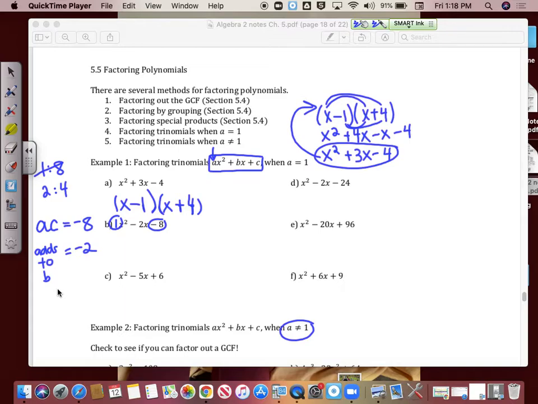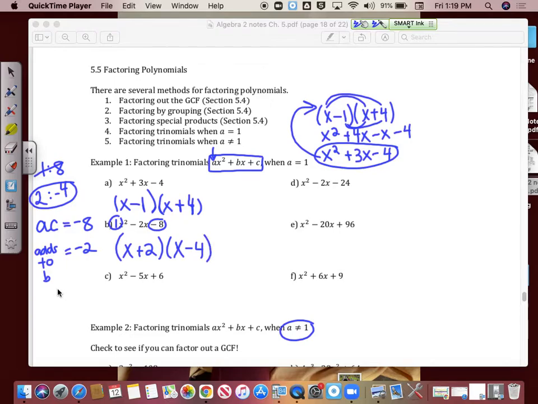So then you go to the next step, 2 and 4. Well, 2 is 2 away from 4, so I know I'll be able to add to get this negative 2. Let's see if it's a negative 2 and a positive 4. Well, negative 2 times 4 does equal negative 8, but negative 2 plus 4 equals positive 2. And I need it to equal a negative 2. So it's not going to be a negative 2. It's actually going to be a negative 4. So the two factors we're going to use are 2 and negative 4. What I do then is I set this up as x plus 2 times x minus 4. And then that is your factored form.